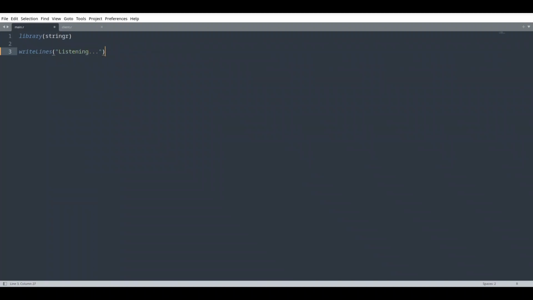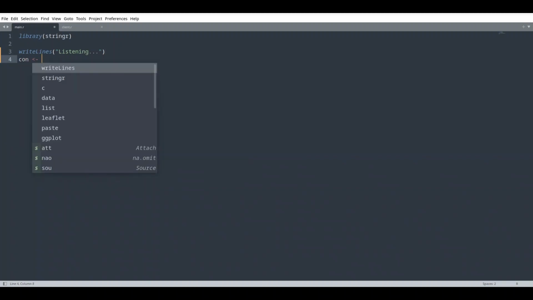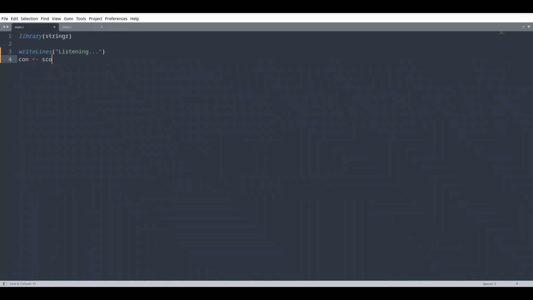Listening for the server side. I'm going to create a connection with socket connection. I'm going to set host to localhost.